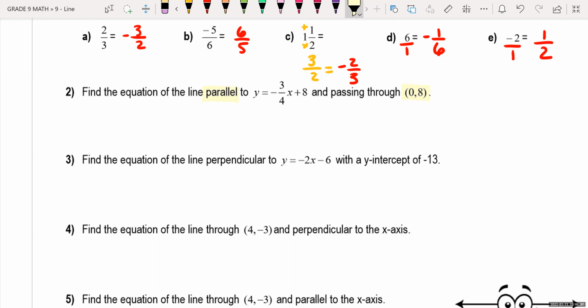All right, so if we have a line over here, I'll actually show you how to do the first one because the next few are very similar to this one. What we're going to do is take the equation that they've given us and try and figure out the slope of this line. So the equation that they gave us, I'll rewrite it here, is y is equal to -3 over 4x plus 8. We're really lucky because this question is already in y is equal to mx plus b form. So if I were to write that, y is equal to mx plus b. Can you guys tell me what the slope of this line is?